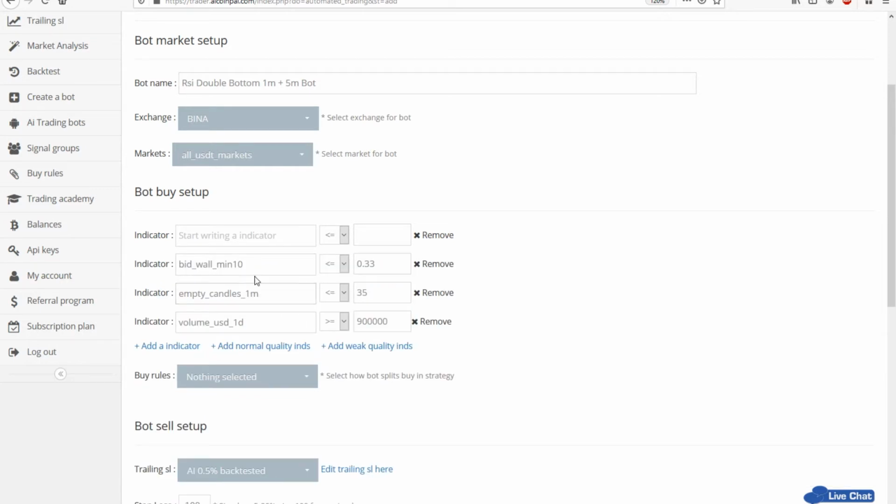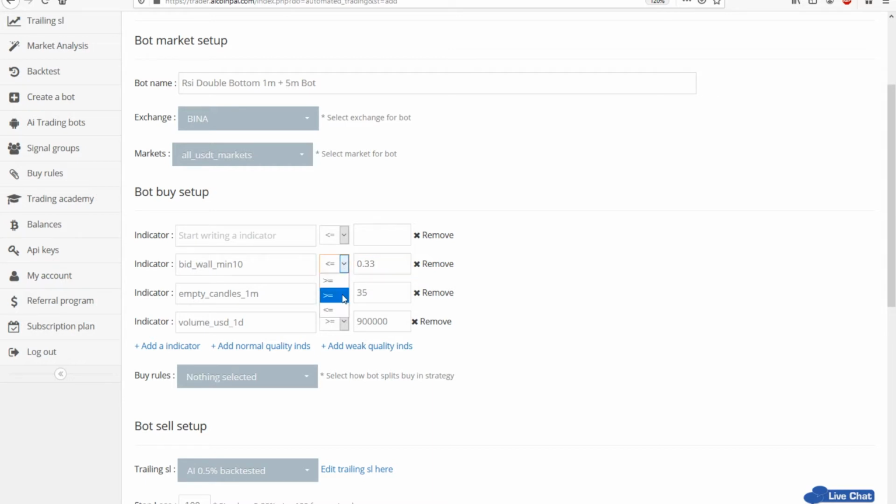The default setup means you don't want to buy a market where there is a large vol gap or spread size, whatever it's called. There's always a gap between the best ask price and the best selling price. So buy only those markets where this gap is not higher than 0.33%.